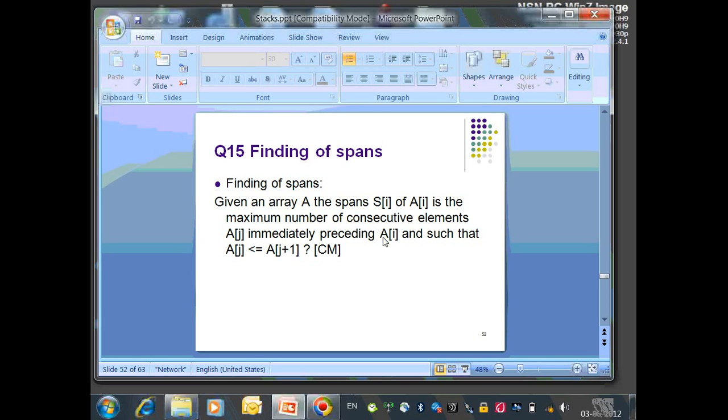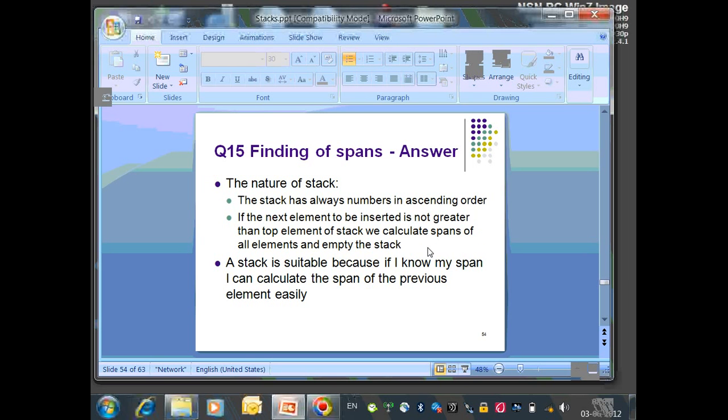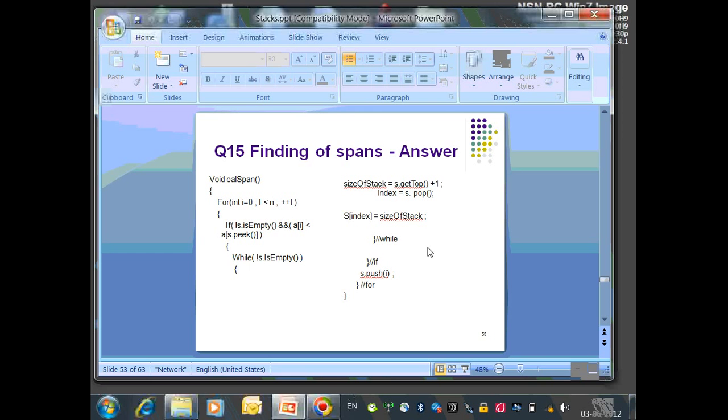So let's directly look into the code. The method is called calSpan, or calculate span. It takes nothing and returns void.